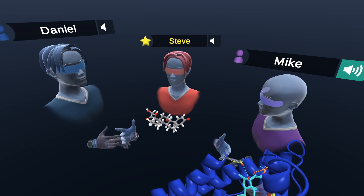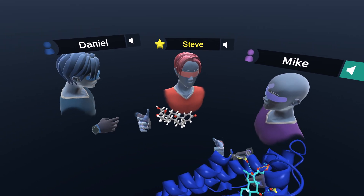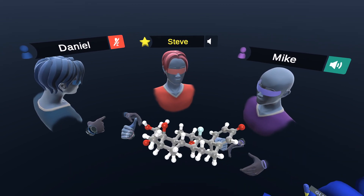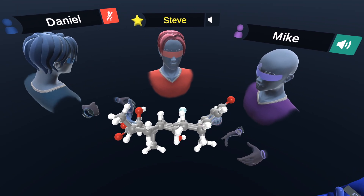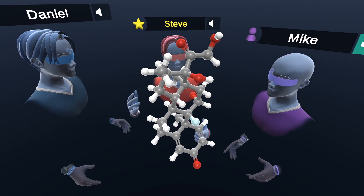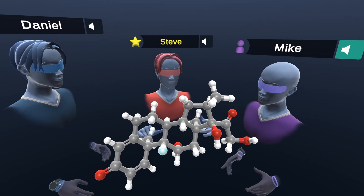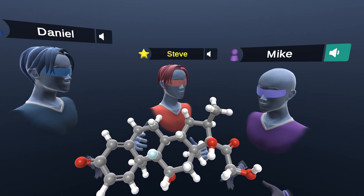I think it's really exciting to look at this molecule. If you grab it and move it around with your hand, this is a steroid, and the steroid structure is found in a lot of important molecules in our body — in our sex hormones like androgen and estrogen, in our bile acid, cholesterol, and in our cortisol, which is a glucocorticoid, and we're going to be talking about that today.